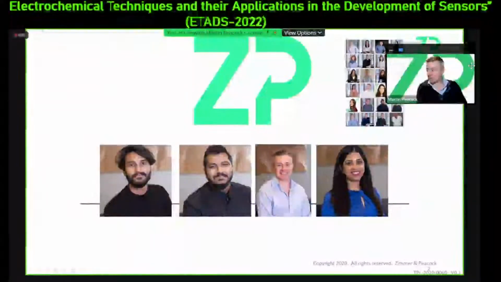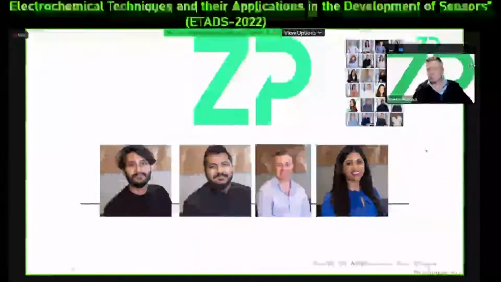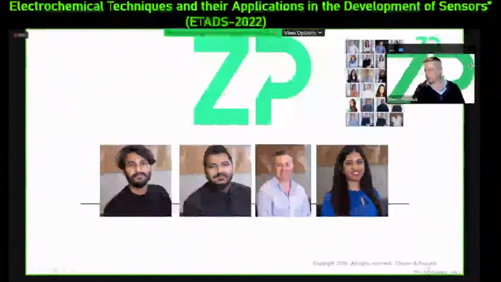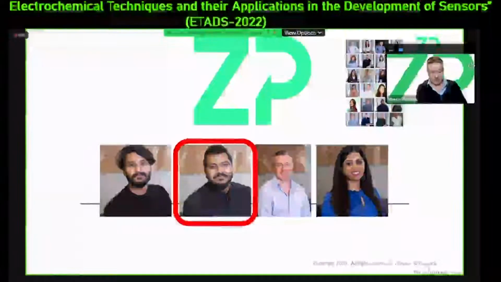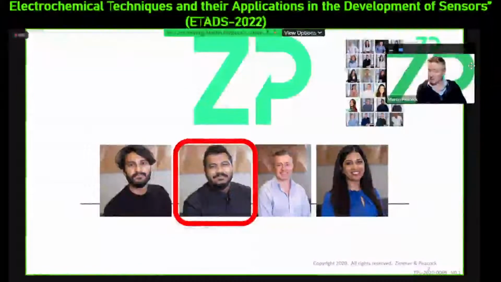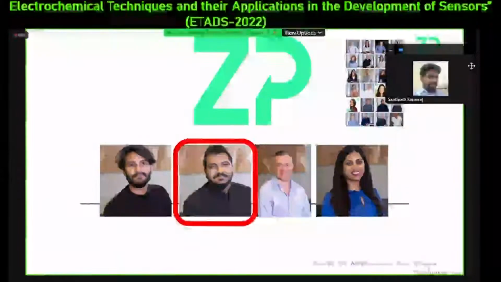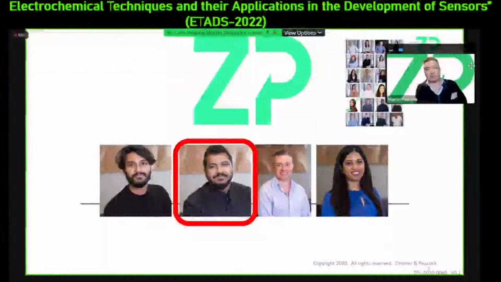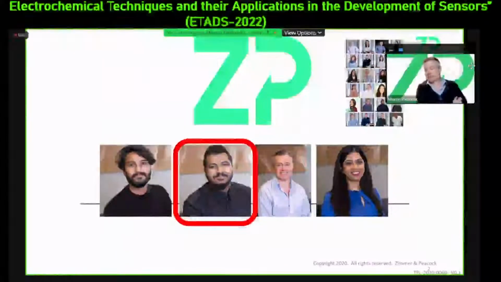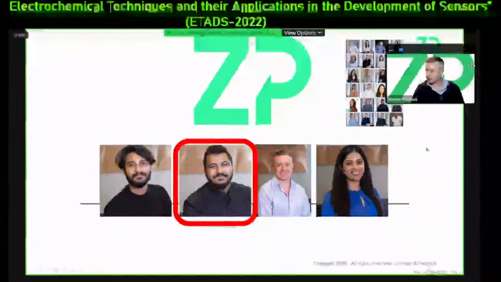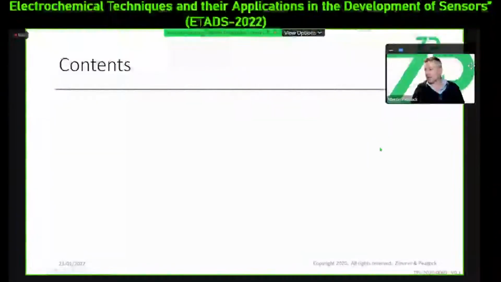At Zimmer and Peacock, some of our engineers are attending this morning, so you'll see it in my slides. In total, there are about 85 of us at Zimmer and Peacock. I know some of them got up nice and early this morning to attend the conference. I appreciate the engineers coming along, because most of these guys live in Norway. I'm talking to you from London, where it's 6 a.m. at the moment, and 7 a.m. in Norway. So I do appreciate the guys who are supporting us from ZP this morning.